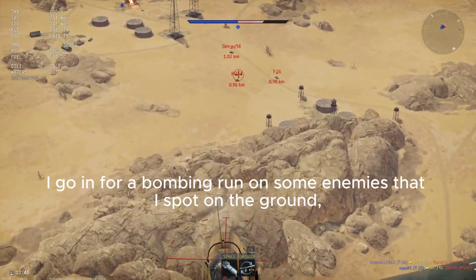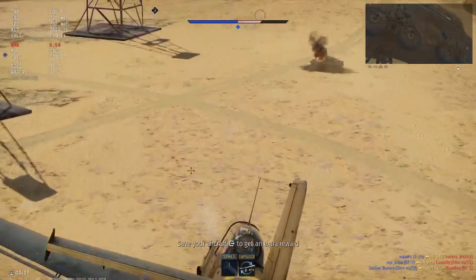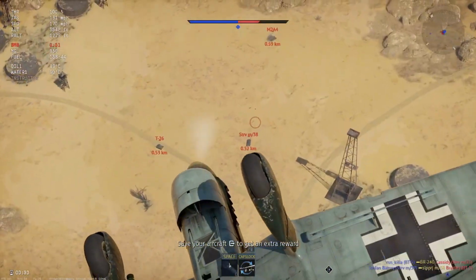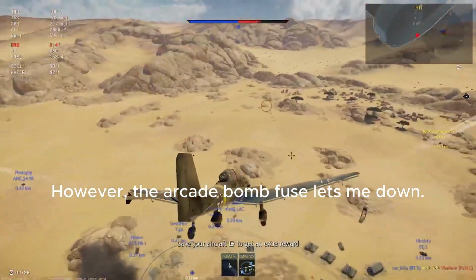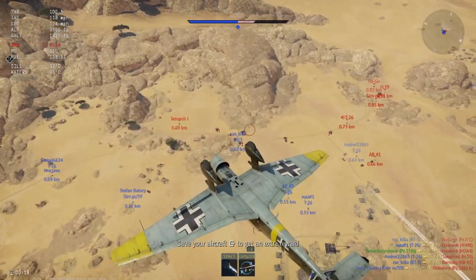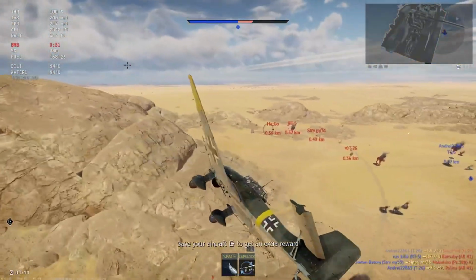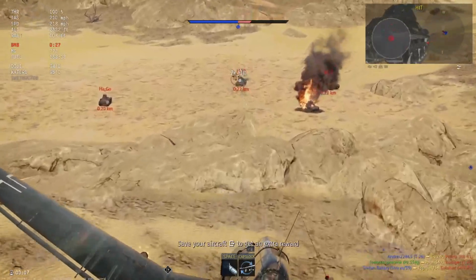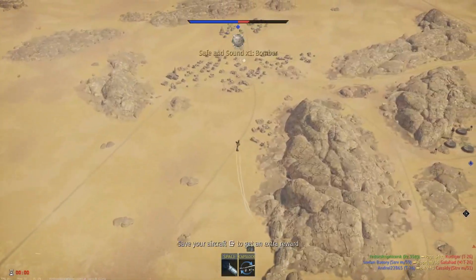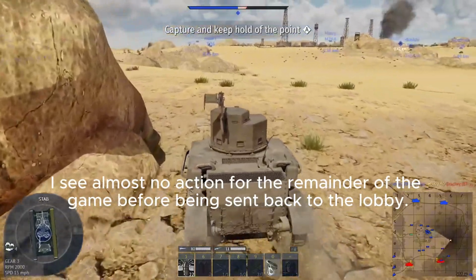I go in for a bombing run on some enemies that I spot on the ground, hoping to score some more kills. However, the arcade bomb fuse lets me down. I do some strafing runs for the remainder of my time in the air before being thrown back into my tank. I see almost no action for the remainder of the game before being sent back to the lobby.